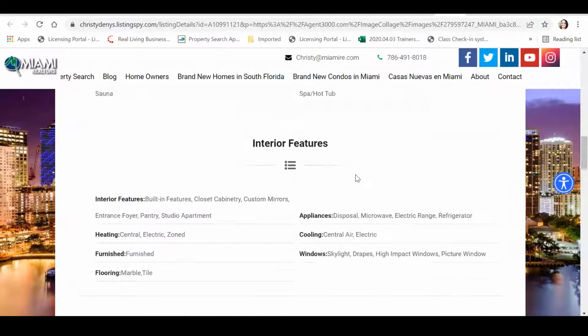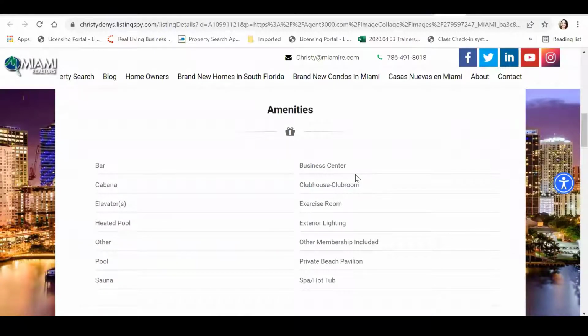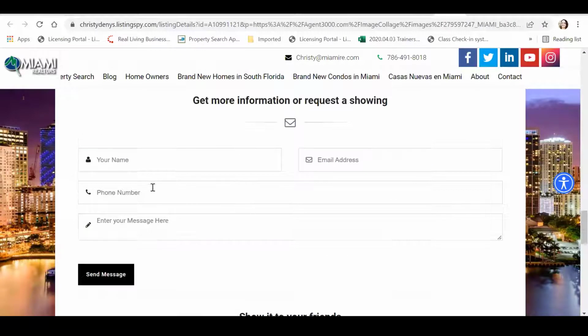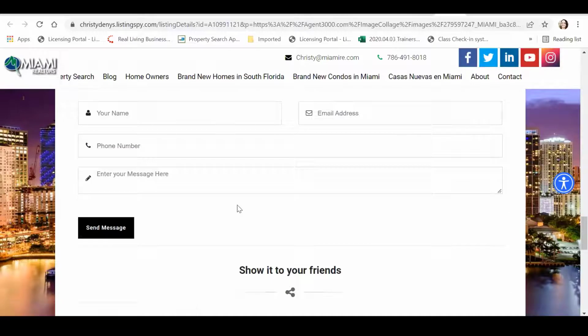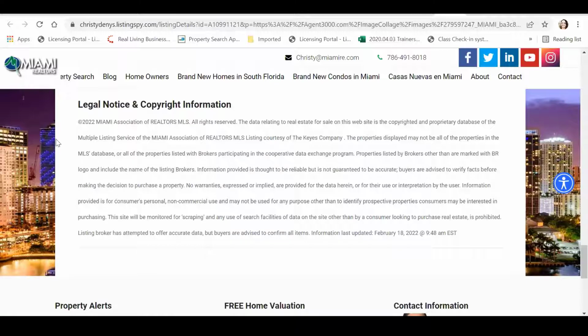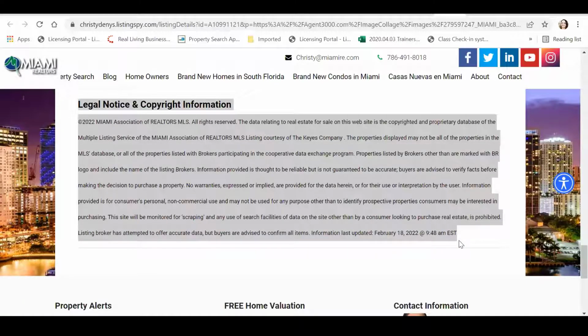And what do you always want to do when you post on social media? You want to remove them from social media, whether that's going to be onto a landing page or onto your website, having them input their information to contact you. When they preview this page, they have an ability to input their information and send a message. They're also able to share this information. And on top of that, Agent 3000 has created a legal notice for us. So even if it was okay to advertise attribution required, I'm still covered if I do it this way.